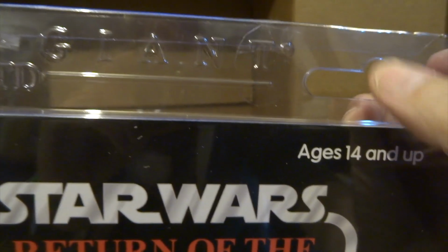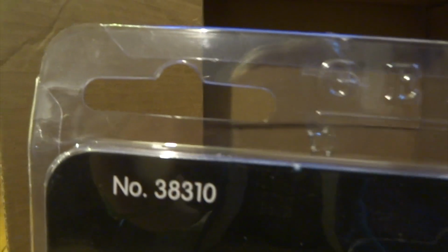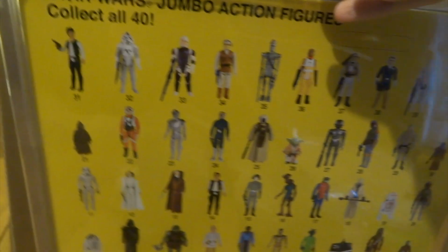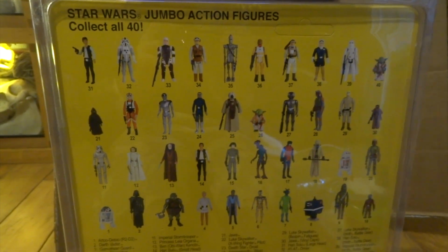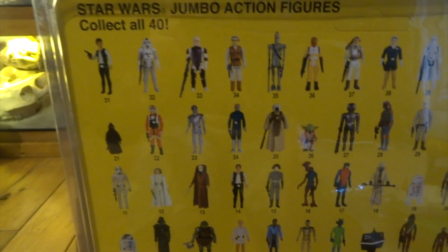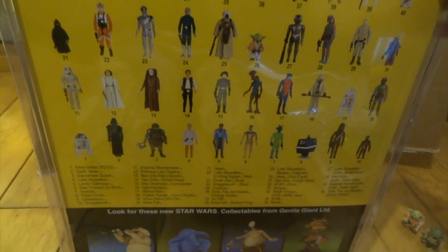I mean, I really wanted to own a jumbo version of Yoda anyway, but I bought this as an investment really, because I think the Premier Guild members' figures are going to be the ones that are the rarest, kind of hard to get hold of ones that will go up in price. But this is the back of the packet, and you can see you could collect 40 jumbo figures.